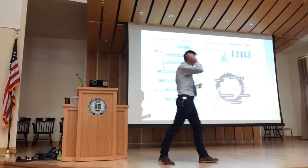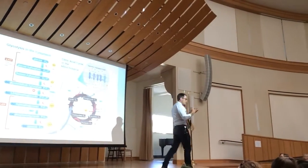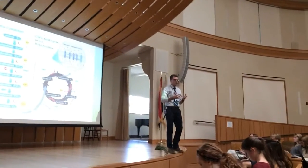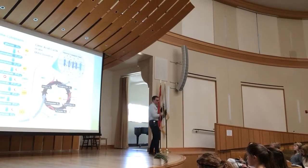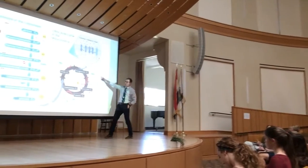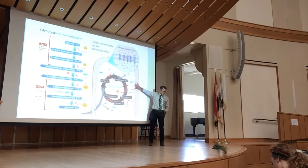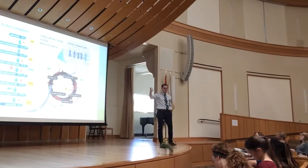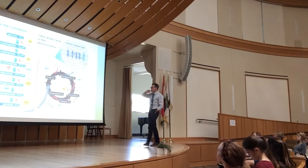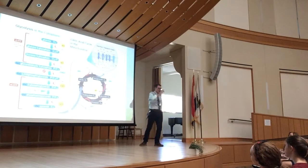Here's the second part, and this, again, is needlessly complex for our purposes, but I feel a deep obligation to show you what the whole thing looks like so we can think about a few things. This is a mitochondria, which is an organelle inside of a cell. This tan, jelly-like thing is a mitochondria. That's where this process takes place. The process that we're talking about is cell respiration, and there are a bunch of enzymes and a whole lot of things happening here.